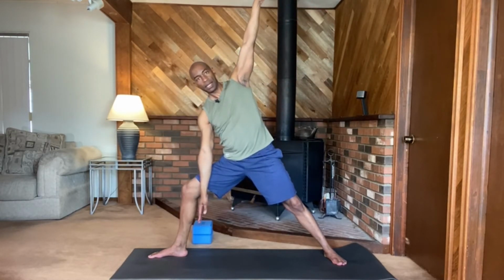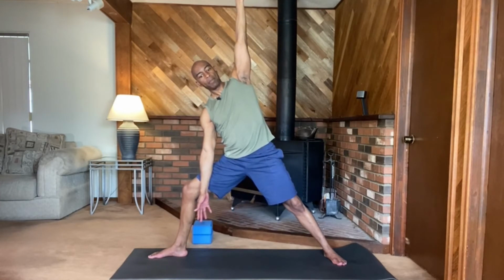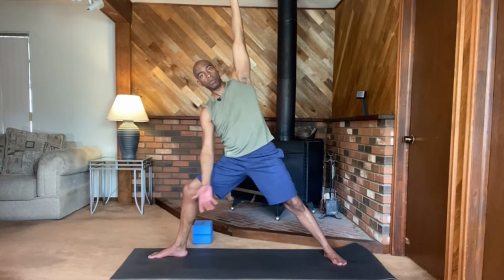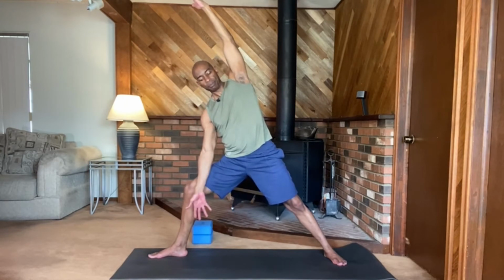Nice strong left leg, outside edge of the foot pressing into the ground. Reaching energetically through the arms, hands and fingertips. Let's take our side angle. We'll reach out over the right leg, rotate the arms, right arm comes down, while left arm reaches up into the air. Big stretch. And since we're doing twisting, I like to get some lengthening through the side of the body, so you might even take this left arm a little bit more over your head, just to create more of that spaciousness down through the left side of your body.